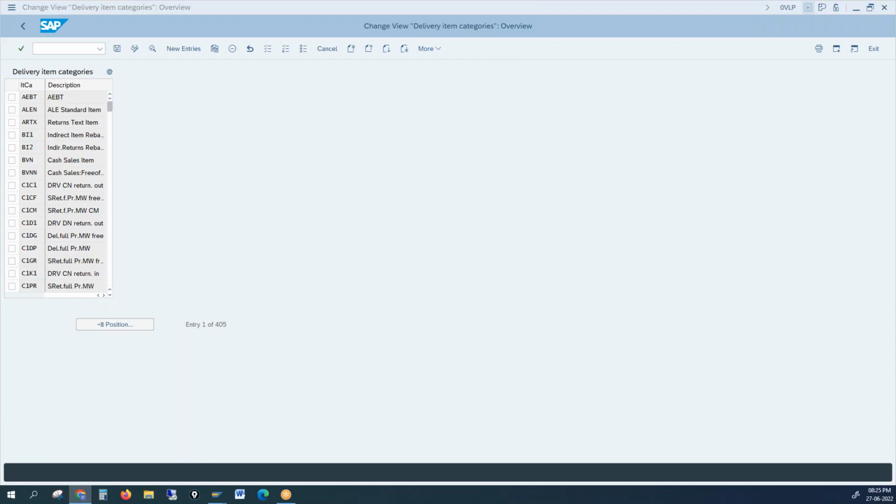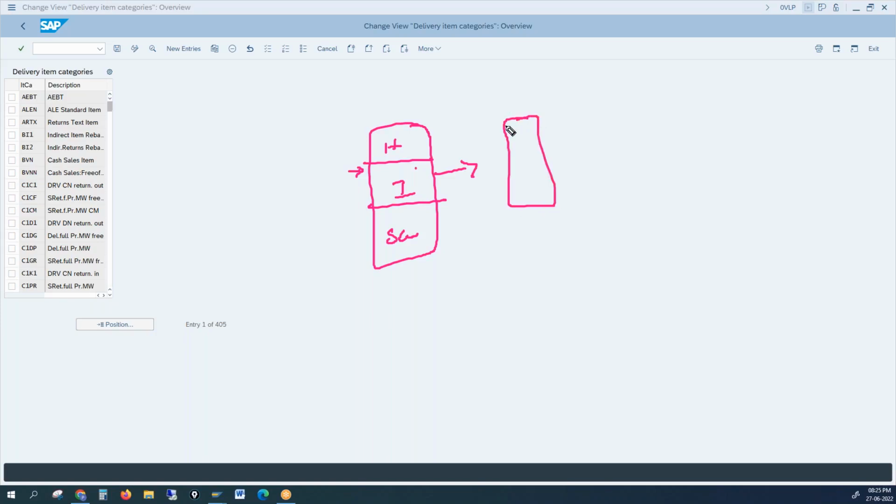Whenever we create a sales order, as we know, a sales order has a structure like header, item, and schedule lines. An item will have an item category, right? And when we create a delivery with reference to a sales order, the item category will be automatically copied into the delivery. But the item category has its own, because delivery is not a sales concept, right?